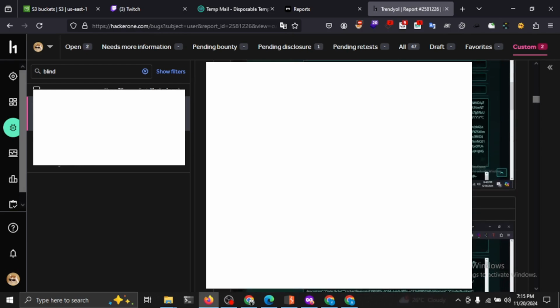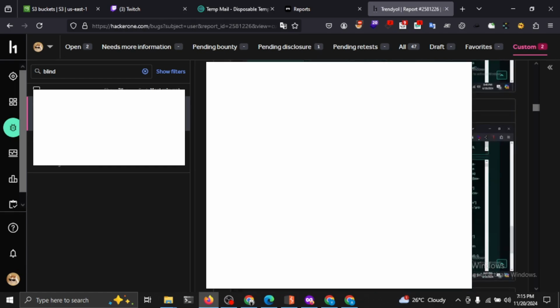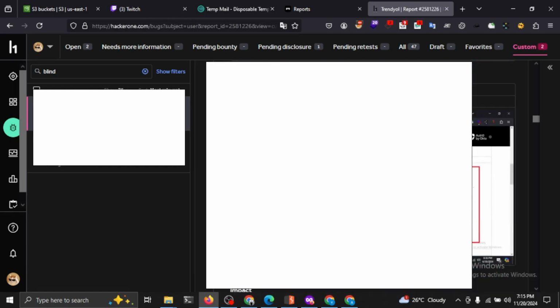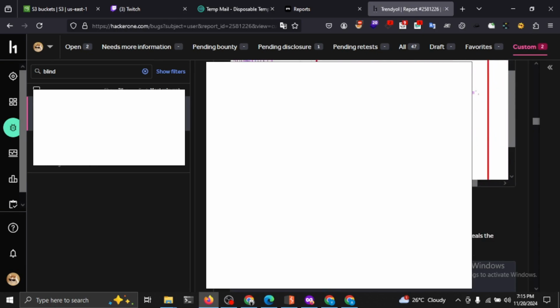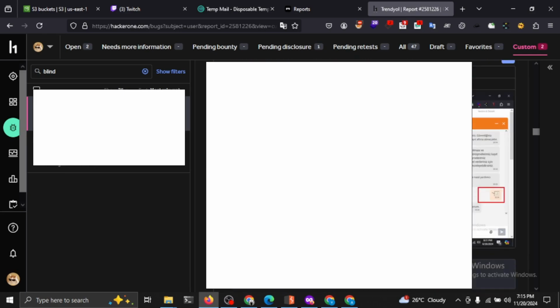And I received a 2FA token in the information. This is a JWT token. When I decode the JWT token, this is the POC.